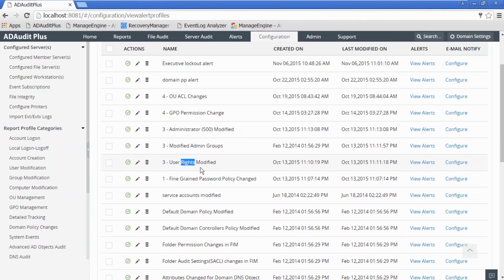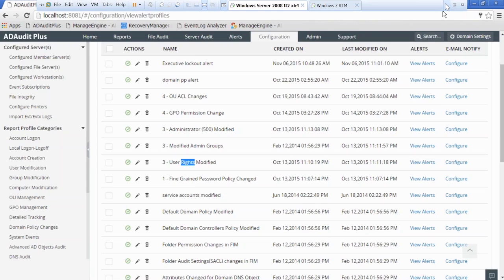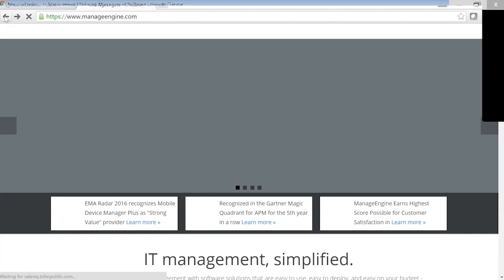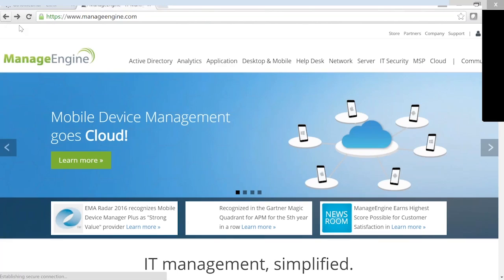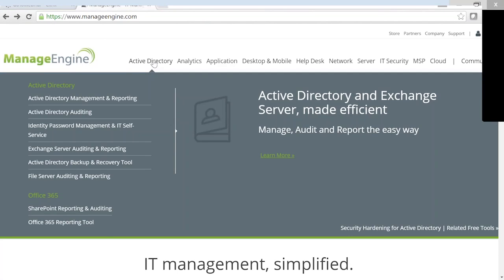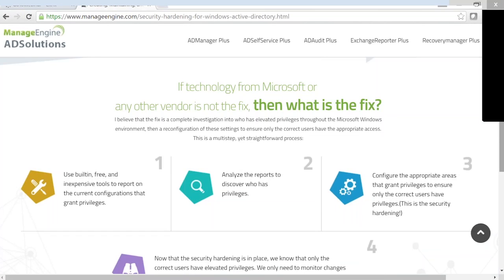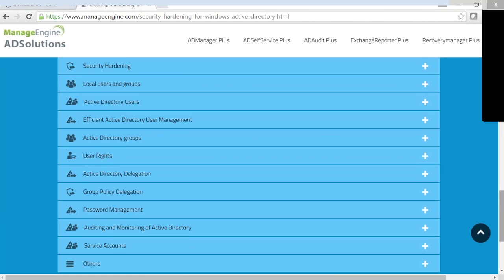So what I encourage you to do, and this is a bigger concept, is I'm going to point you back to our main Manage Engine website. And if you click on Active Directory and you go to Security Hardening, and at the bottom of the Security Hardening page, you'll see all these areas. These are ways to harden your Active Directory environment.